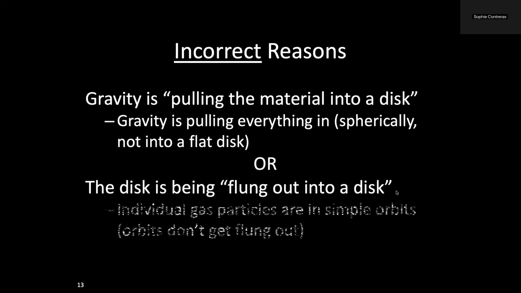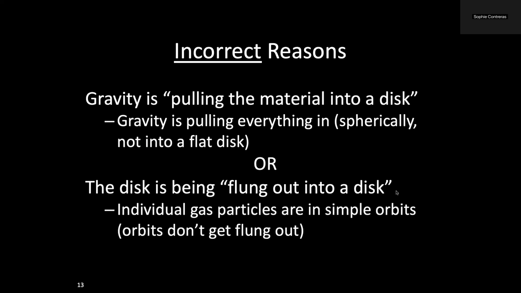It's also not like pizza, because individual gas particles are actually orbiting the central object. If you go back to that picture I showed you at the very beginning, each one of those dots was going around its star exactly like a planet. It's not sticking to its nearby friend. It doesn't even care about those other objects. Remember we talked about the difference between the Star Wars interpretation of an asteroid belt and the reality? There's a lot of space in between these objects. So for the most part, they really don't know about anything else that's going on around them.